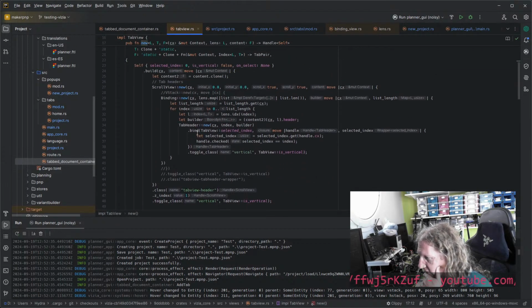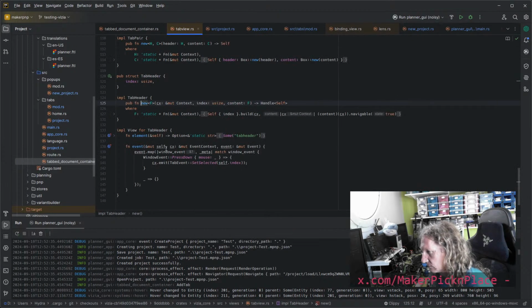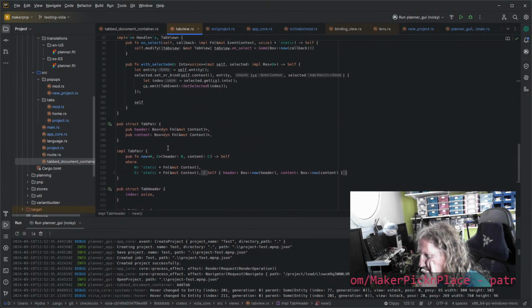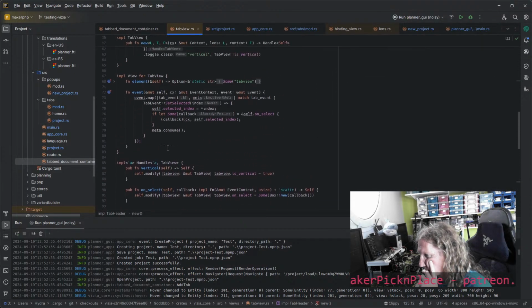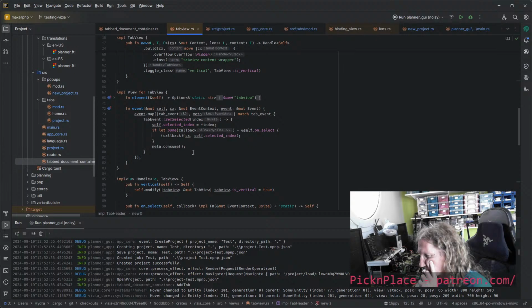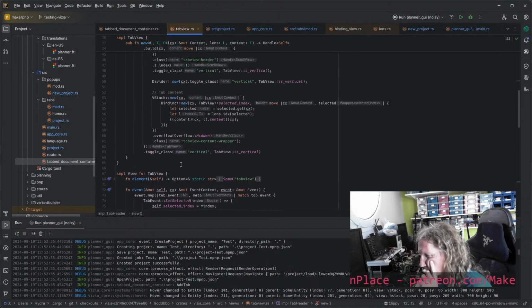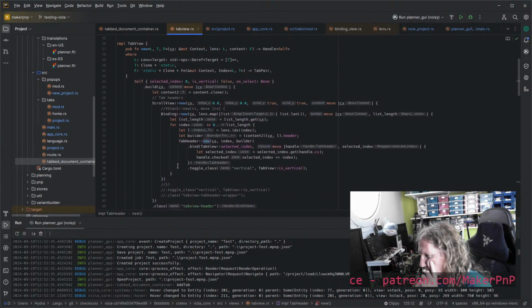This is where it creates the tab header. Oh dear.